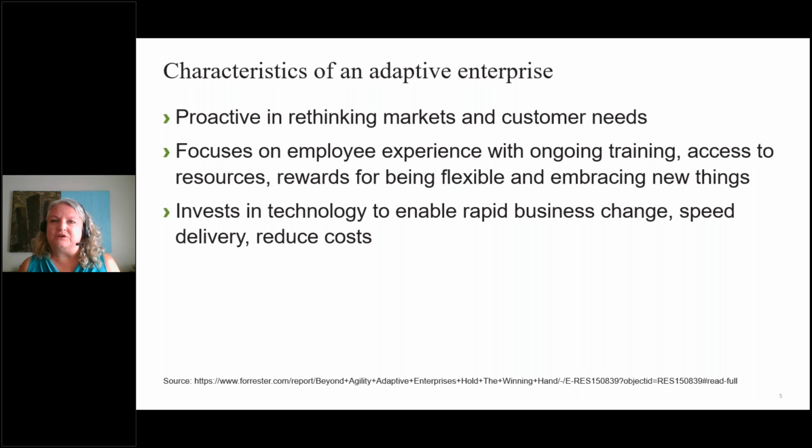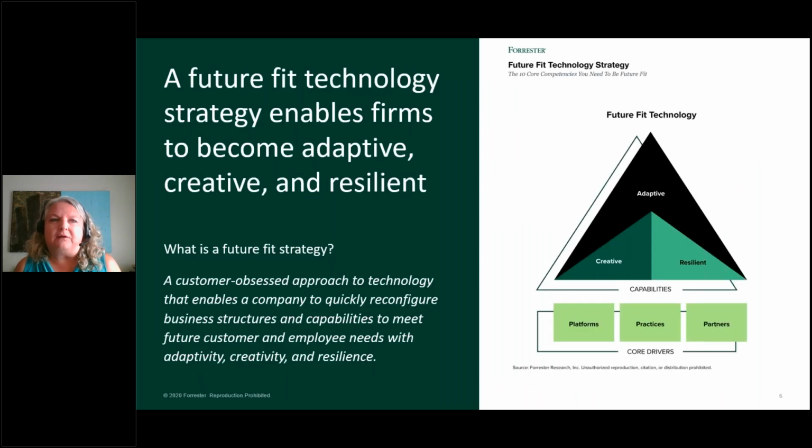We know that markets are changing, habits are changing. Where can technology provide that solid underpinning to make sure that we survive not just this stress test that we've gone through, but the ones that may be around the corner? We're looking at what we call at Forrester the future fit. What are the technologies that help organizations be ready for whatever the future may throw at them? This means organizations proactively plan and make the technology investments to become adaptive, but also creative and, probably most importantly right now, resilient. We can withstand challenges and change.